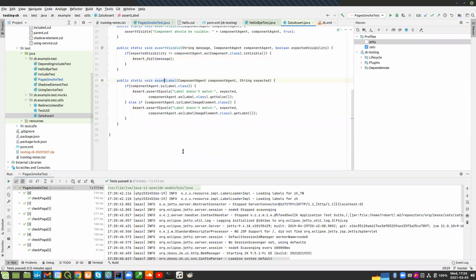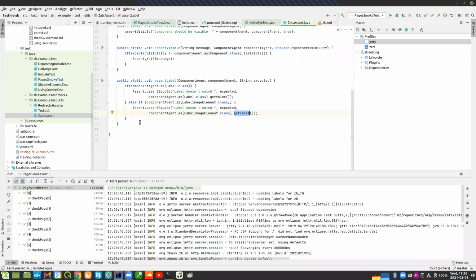And then, for example, I have another one. I assert a specific label. I just test, is it a label class? Then is it a label component? I'll just check the label, the value directly. And if it's a label image element, I check the get label function. So this is testing directly the component API of ZK's components.